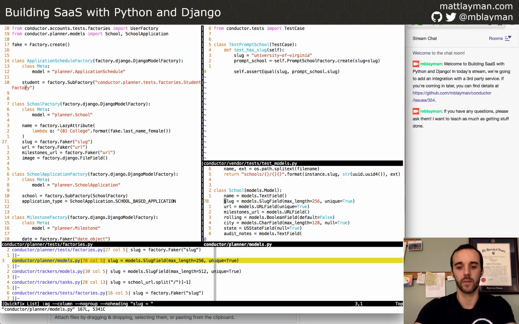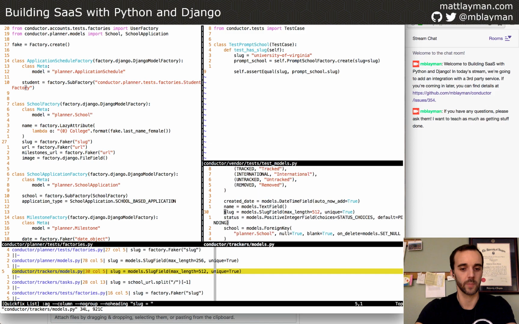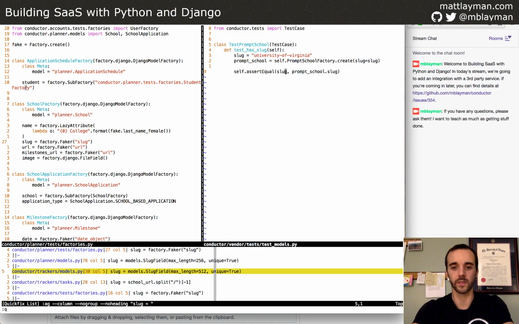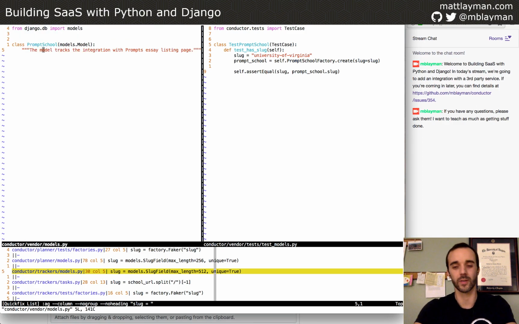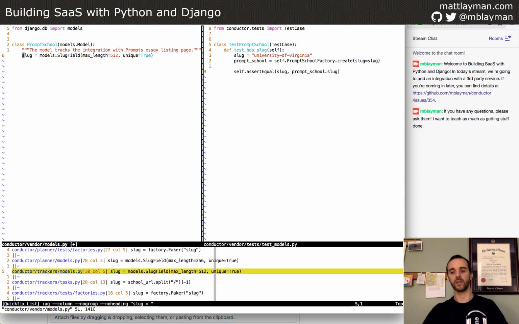So I'm going to use this version here. I'm not going to go into what this model is. Just trust me that it's another model that had one of these slugs, because slugs are a common way to reference things in URLs. So if you do enough web applications that have pages like this, you will encounter slugs in your career.